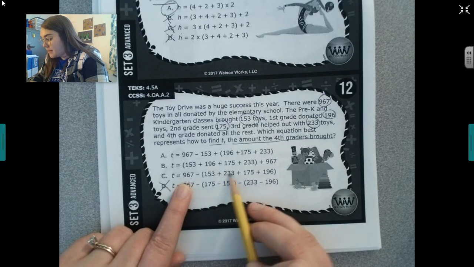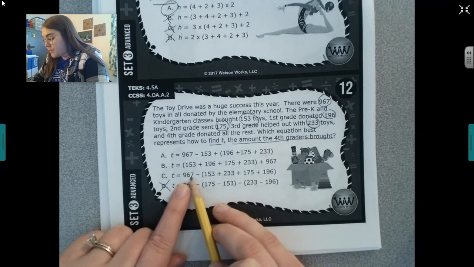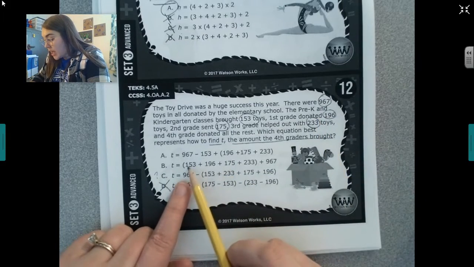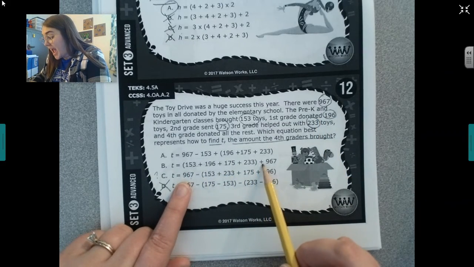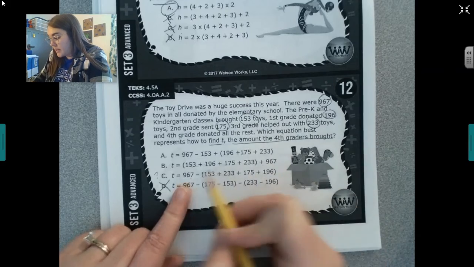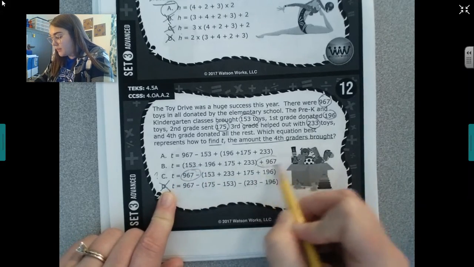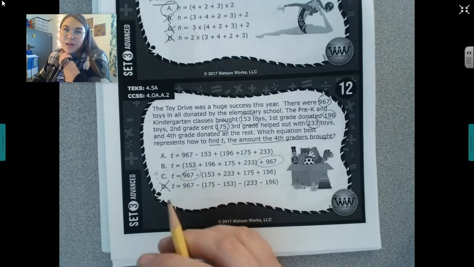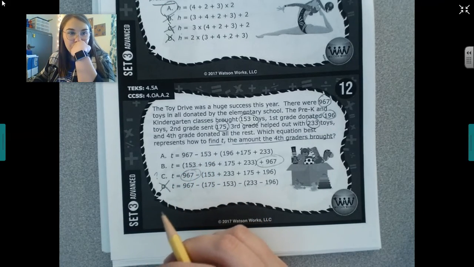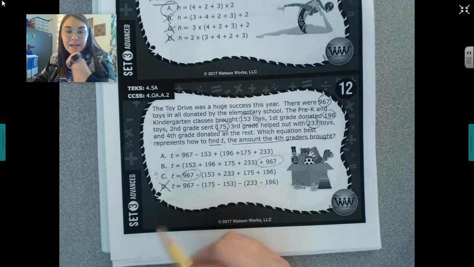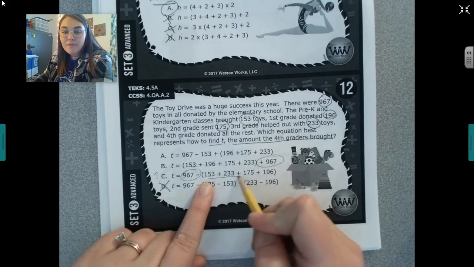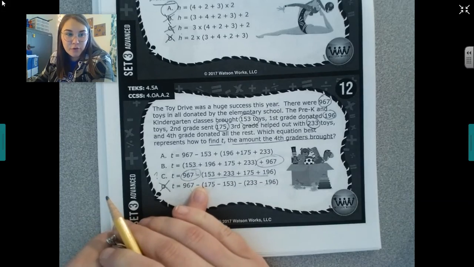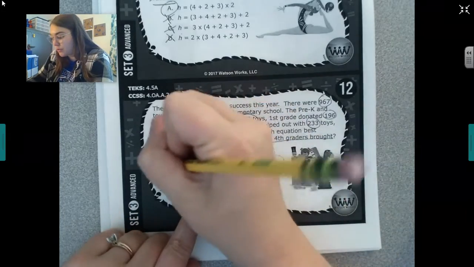Would I add them all up and then subtract them from the total? That's what I said we should do. Let's look at the other ones. Add them all up. Yep. And then add 196. Ooh, so should I subtract it from 196 or should I add 196? Ooh, that's a hard one. I think you subtract it. Because if this is how many all of them have, and I subtract it from this, that's going to give me the fourth graders. The fourth graders isn't my total.